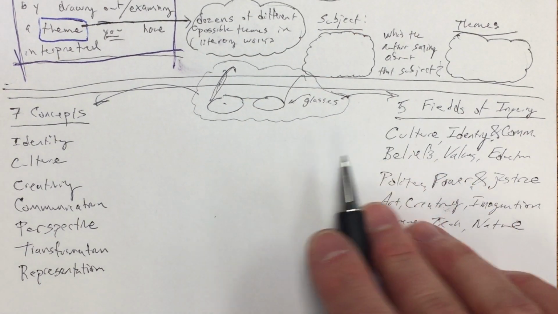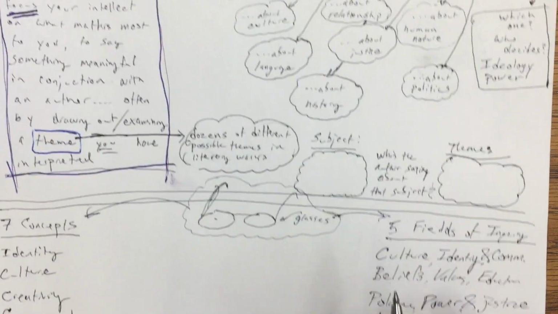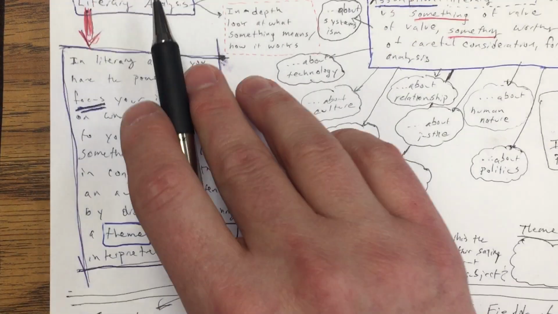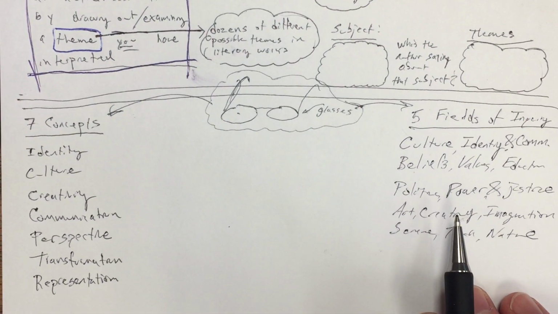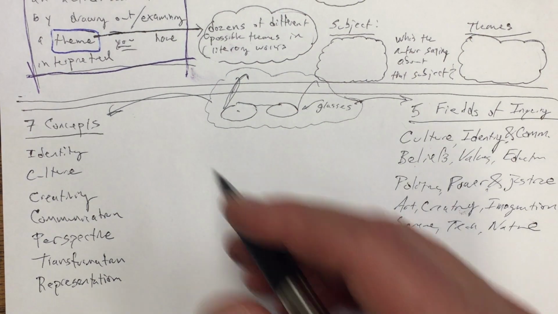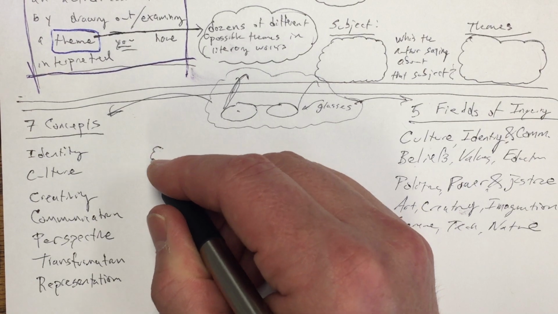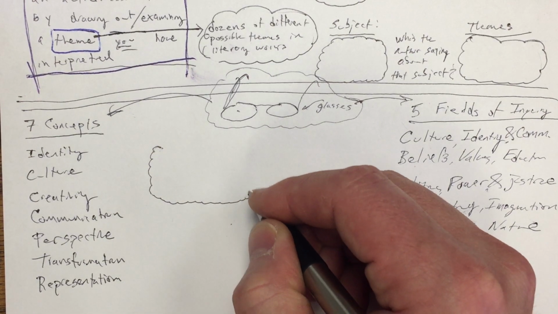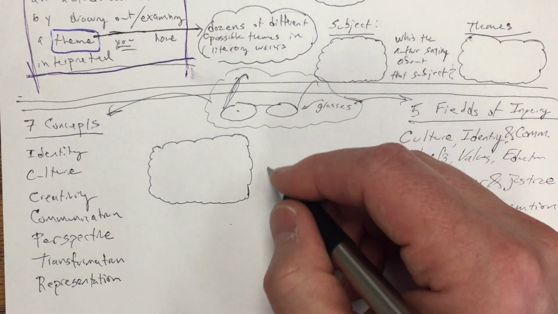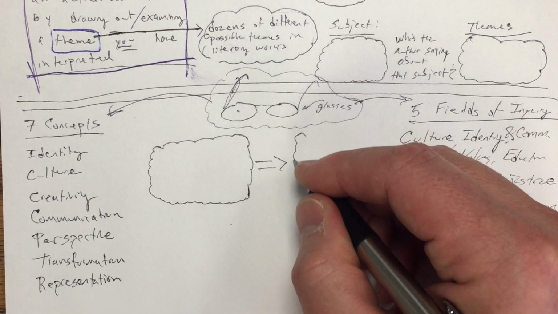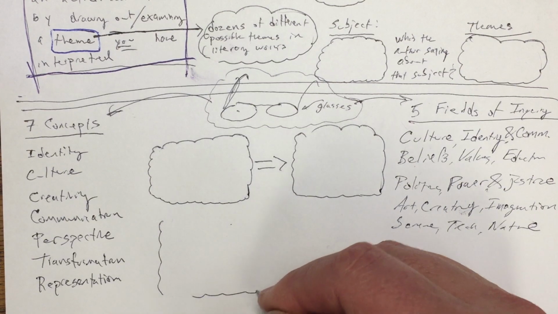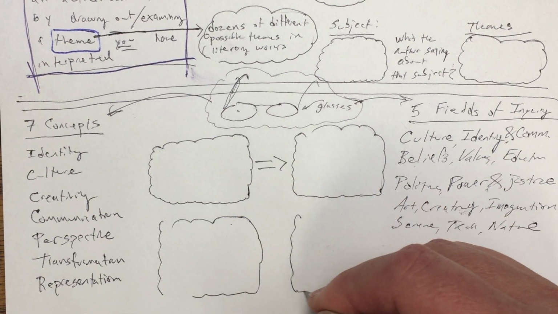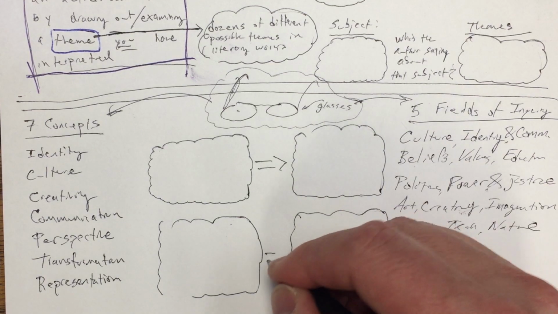So these are different overarching ways to look into a work to find the values that are the most meaningful to you. Because when you create a literary analysis, which you will be doing today, tomorrow, and the next day, what you do is, I got some clouds here. And these are 4 related clouds. So I'm just going to draw them. So they're about the same size. We got one of these clouds over here, and we got a double arrow going this way. We got another cloud right here, and another cloud right here, another cloud right here. And double arrow right here.